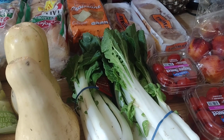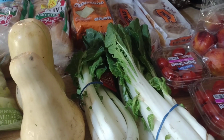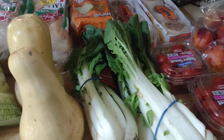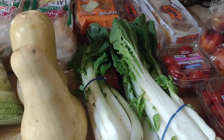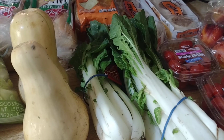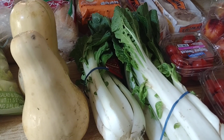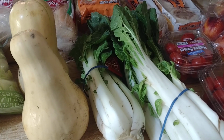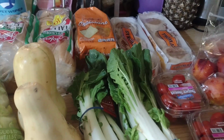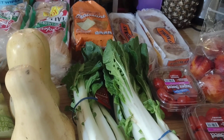I am not trying the breakfast ones because they have eggs, but I'm going to make me some with sausage, canned potatoes, and cheese. Or regular potatoes if I ever get around to getting some. It's just not something I usually remember to get because I usually get them from the food pantry. But I have canned potatoes, so I'm going to put those in there with some sauces and some cheese, and that'll be my breakfast burrito. That's how I like them. So yeah, that's what I did yesterday.